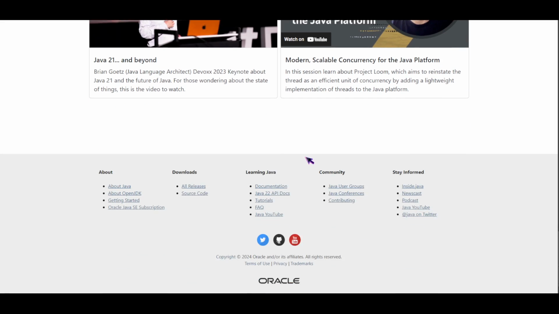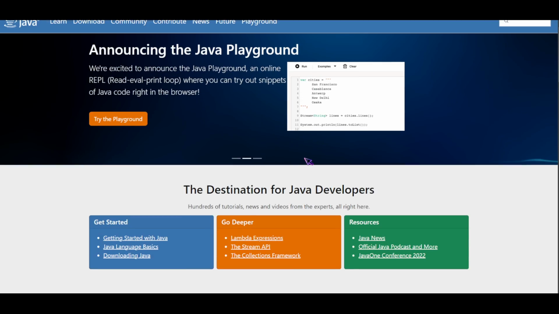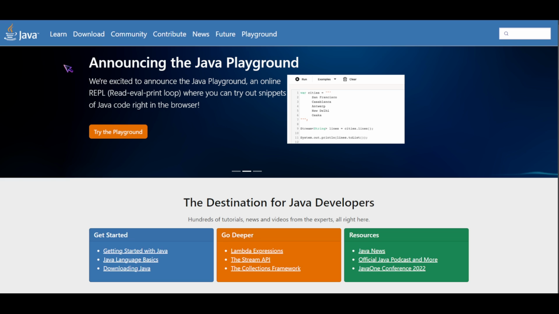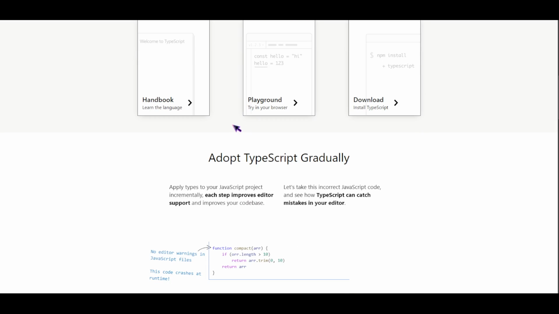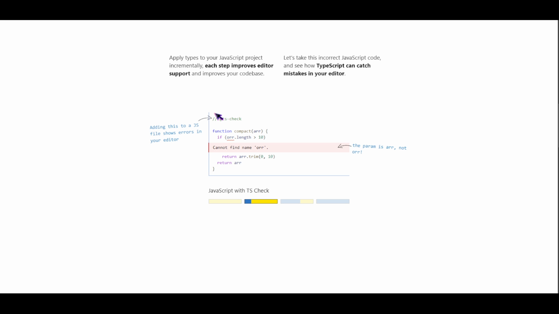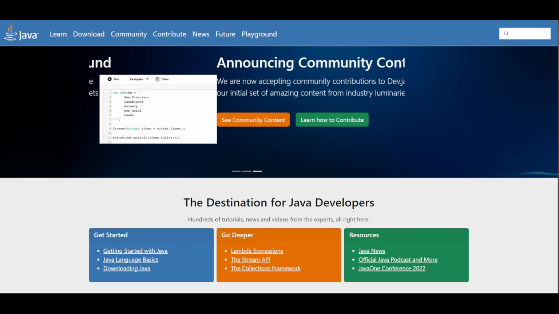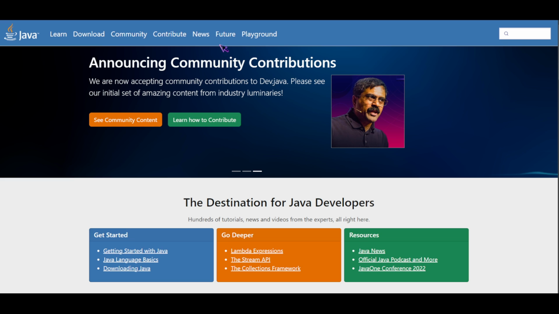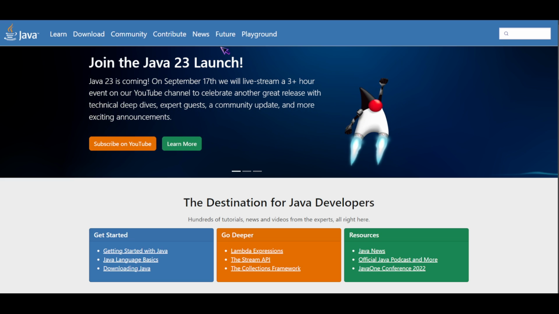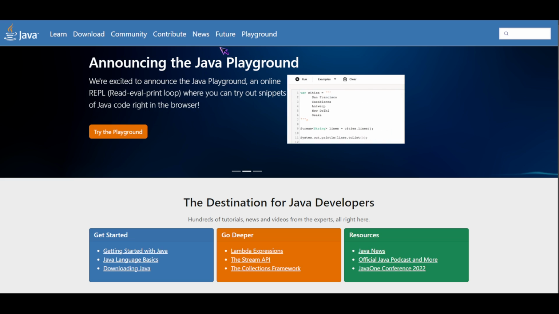So basically, that's all that you need to know between TypeScript and JavaScript right here. And if you're thinking of choosing between JavaScript or TypeScript, you just simply have to align your personal needs and preferences to the features, the similarities, and the differences that I have told you. And whichever of these two checks out the most, then that's the one that you should go for so that you would have the smoothest and the best experience with the platform.